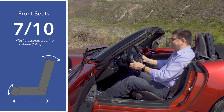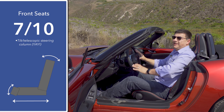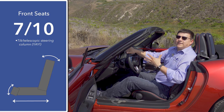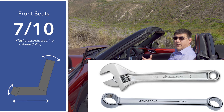The standout change for 2019 is a tilt telescopic steering column. This is something MX-5 shoppers have been asking for for a while, and Mazda was finally able to make it lightweight enough to include. In my mind, this comes across like a dedicated box wrench — a nine-millimeter wrench rather than a crescent wrench — because it's slimmer and lighter for a specific task. A crescent wrench may be more useful, but it's not as good for a specific job as an actual closed box wrench. That's what I think is going on here versus something like a Camaro or Mustang convertible.